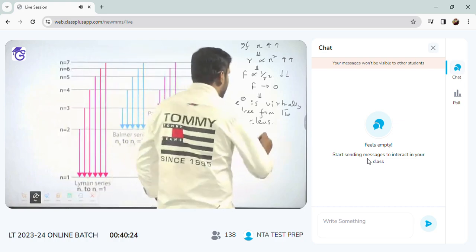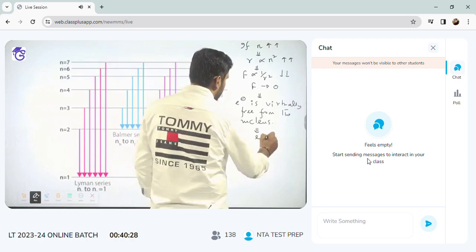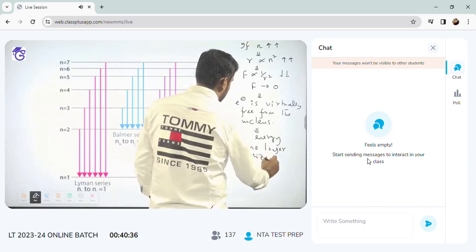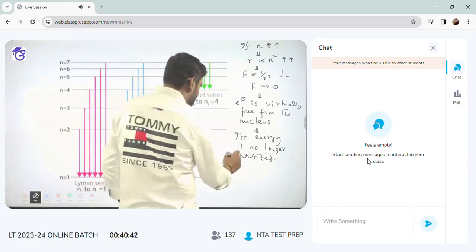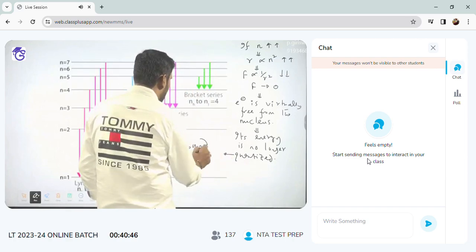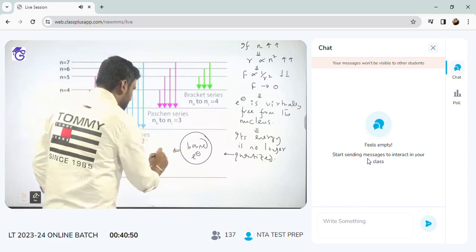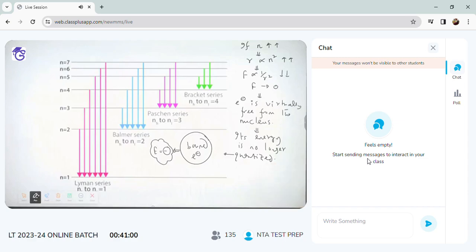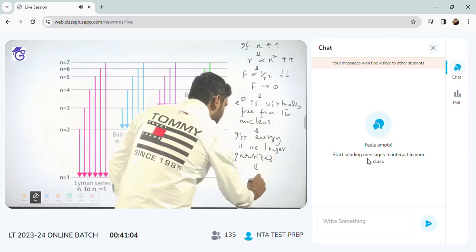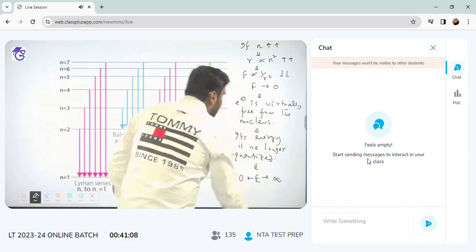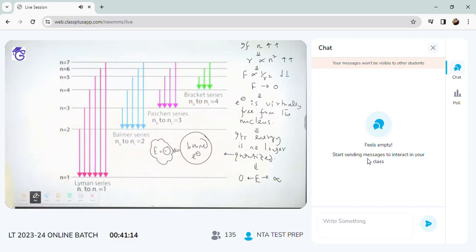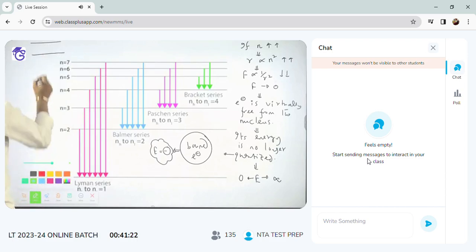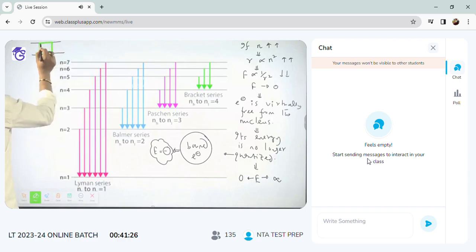If the electron is virtually free from the nucleus, then its energy is no longer quantized. Why is it no longer quantized? Because this quantization is only related to a bound particle, a bound electron. For a bound electron, you have seen that total energy becomes negative. Only for a bound electron is total energy negative. But here the electron is free. So if the electron is free, then the electron can have any energy ranging from 0 to infinity. When the electron can have any energy ranging from 0 to infinity, then the energy range is so high that you will not be able to see distinct spectral lines. Rather than that, you will see a continuous band here.